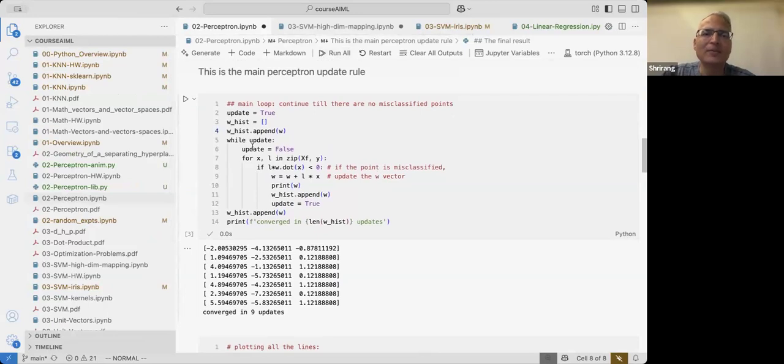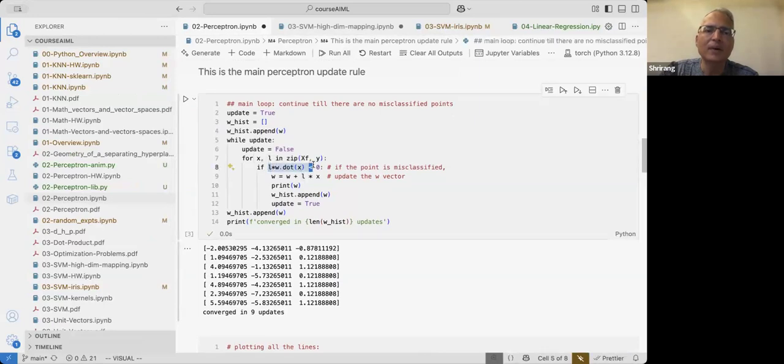So yeah, this is the main loop. And if you look at it, it's extremely simple, right? It's just saying whenever the sign of W dot X, which is the W transpose X that we talked about, and L is the label. So if their product is less than 0, that means it's misclassified. And if it's misclassified, we just go ahead and apply the update rule, right? That's all that it is. And then of course, there's a little bit more out here. And then I continue doing this as long as something has been updated. Once I go through all the points with no updates, that means nothing is misclassified, and I just stop, right?